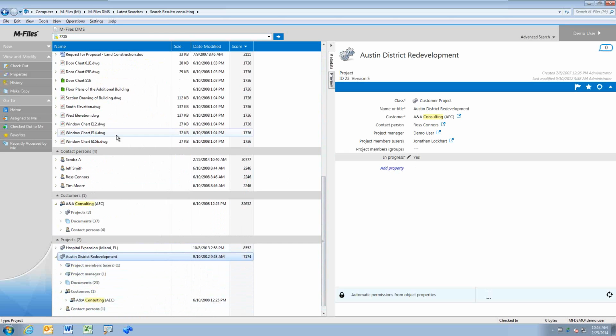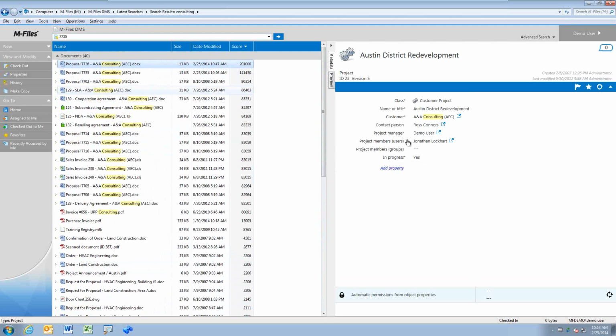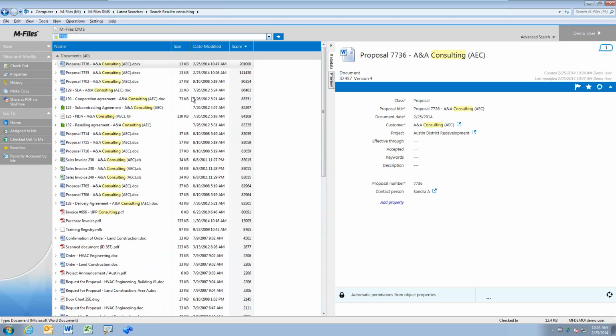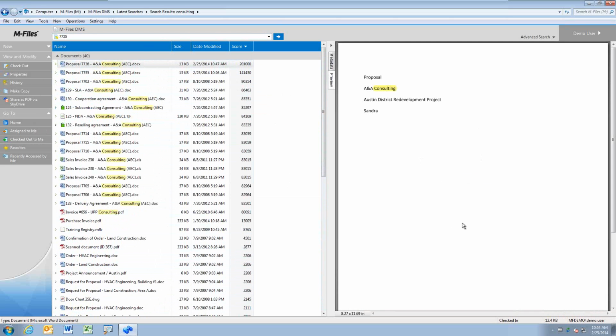Something that we didn't point out that we could talk about is that when we did this search, the default search criteria is going to search in the metadata and the file contents. So that means, for example, looking for the word consulting, it brought up these search results if the word consulting is in the metadata, meaning any part of the file name or these properties, but also if it was in the contents of the document itself.